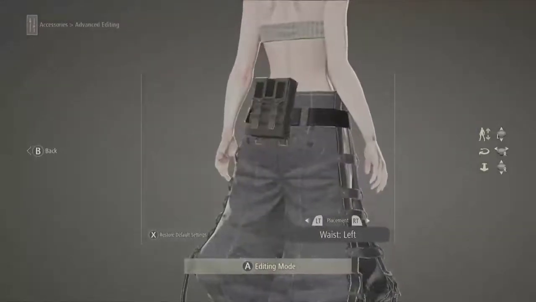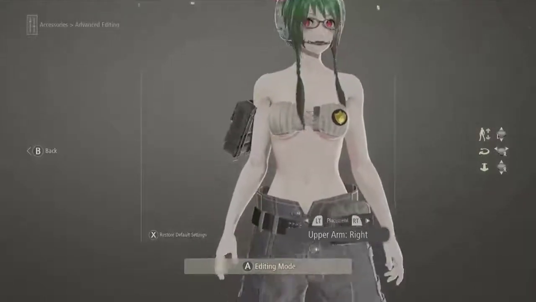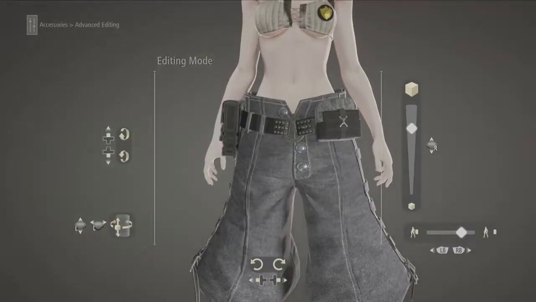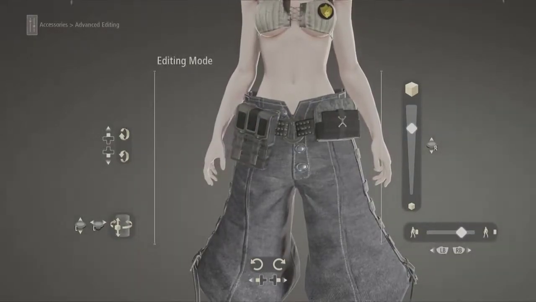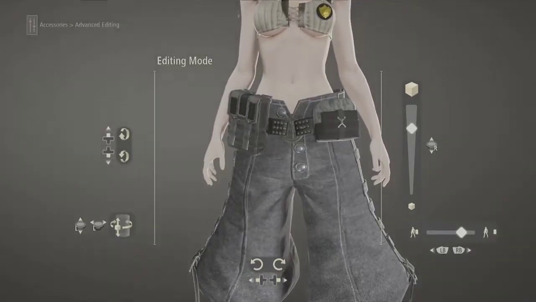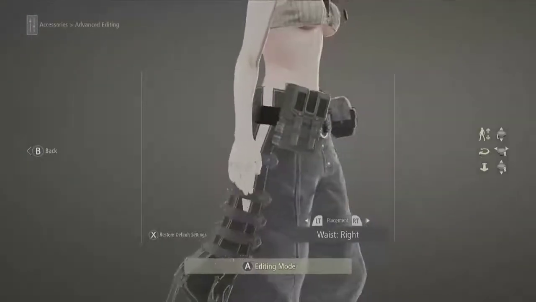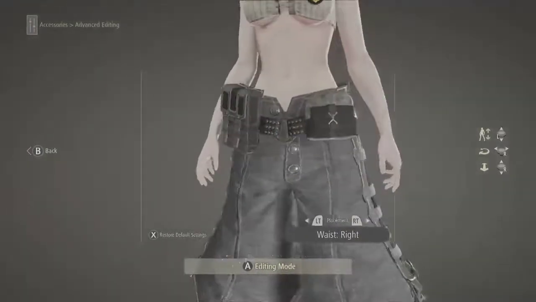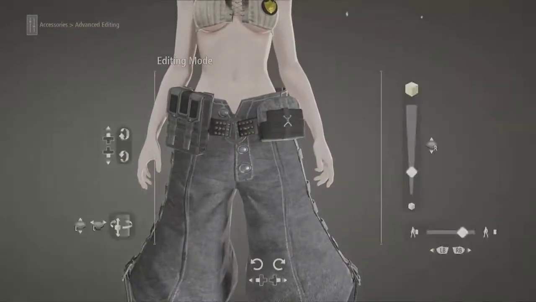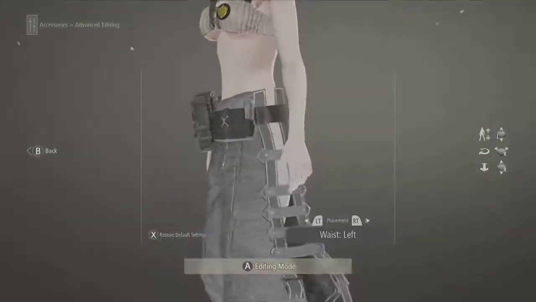You know what? We're gonna scoot this one around to the other side. Yeah, there we go. There we go. It looks like it's attached to her belt now. Hang on a second. The belt is crooked, so we need to make this thing crooked, ever so slightly. That looks about right.